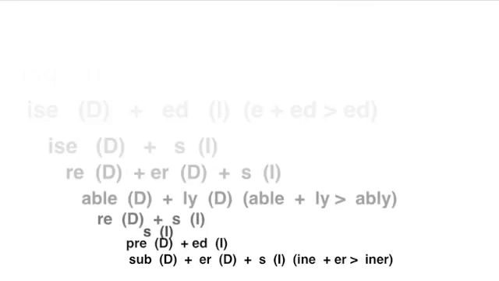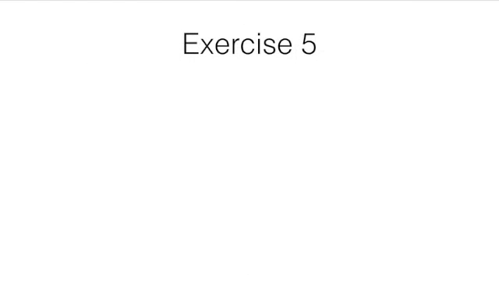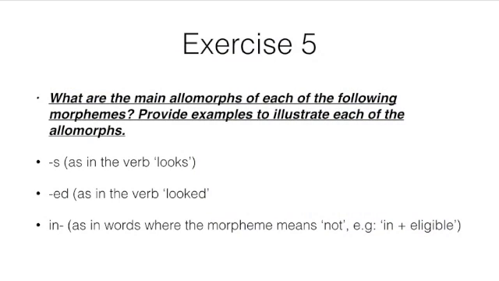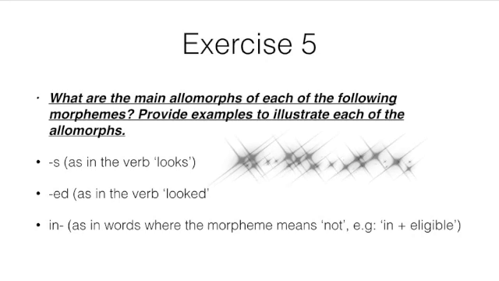So another example of exercise to finish with. Well, you're not going to do it, but you can do it later on, take it from the blog. What are the main allomorphs? We spoke about morphemes, which can have different allomorphs. So you have to determine the morpheme and say what the allomorphs are, like for example the past tense ed. Sometimes it is pronounced like looked, sometimes wanted, with id. So what are the main allomorphs of each of the following morphemes? Provide examples to illustrate each one of them. I'm going to post them with the answers for you, and please don't forget the link I put there for more exercises which you can do online and get feedback for yourselves. And that's it. Thank you very much.